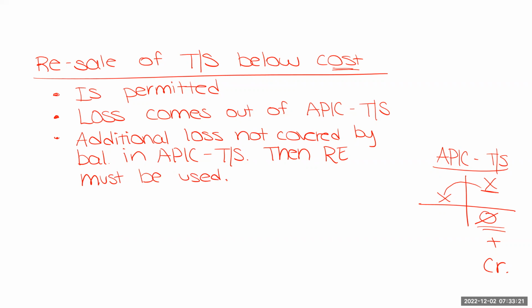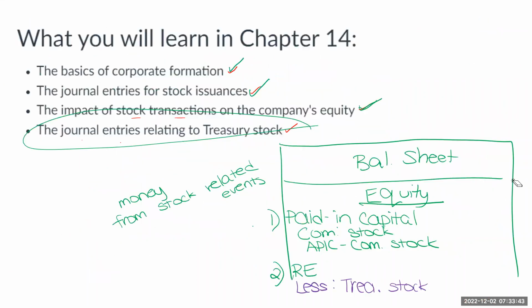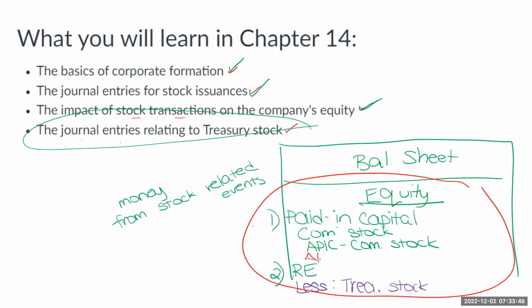Okay, just want to point that out. You do have that in one of your homework problems. So unless you watch this video, I don't think you'll get it because I'm not even sure if the book covers an example of a sale below cost that exceeds the balance. I think all their examples are like happy. It just is exactly what the balance was. So in reality, if it exceeded it, you have to use retained earnings, which makes sense because it's all coming out of equity. So we're saying you've used up all your APIC treasury stock. You can't dip into other classes, but you can take out of another component of equity, which is retained earnings.